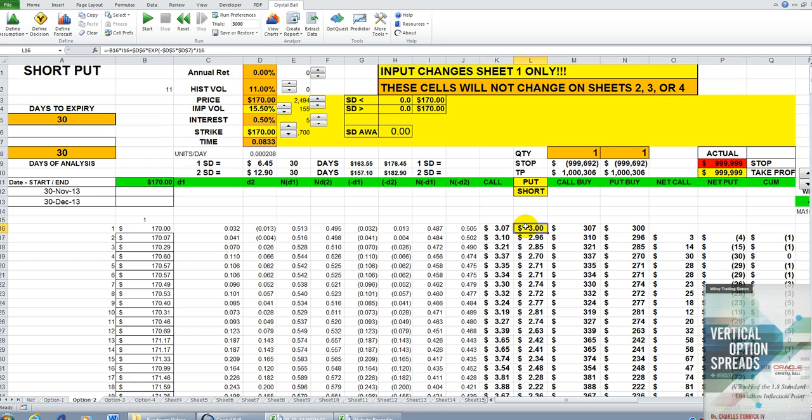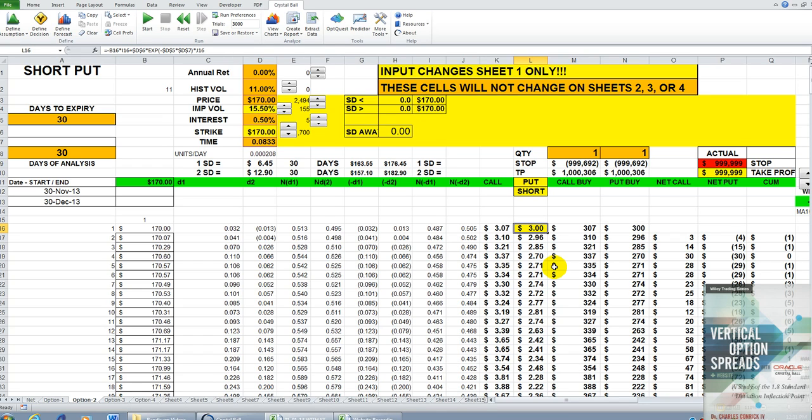Okay, and I'll be covering in the next two sessions how we will put together short spread trades. The purpose of this lesson 4 is simply to show you how to set up the strikes and set up the prices in the first cell. After the first cell, the one colored in yellow here, the rest of these numbers below, all the way down to the 395 sample size, are computed for you using the Black-Scholes model. So after you set it up, you're ready to run your crystal ball.